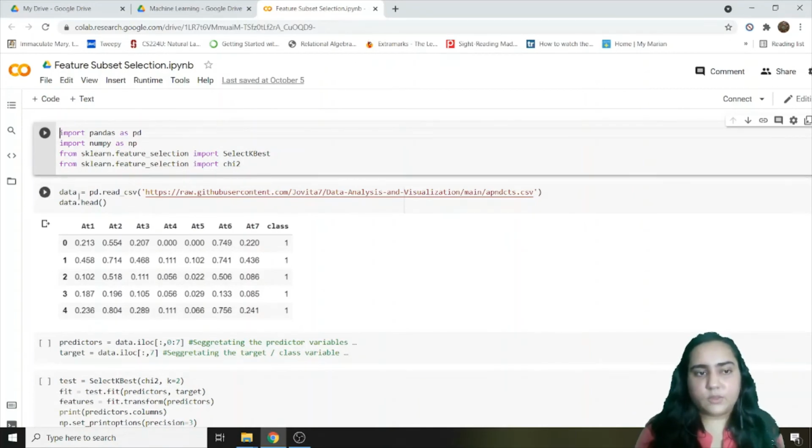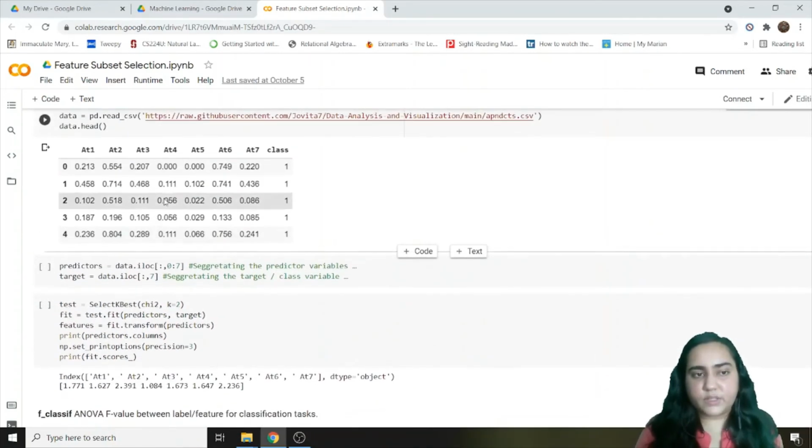Okay, so this is our CSV file that we are using. We are printing out the first 5 rows. This is also a file that we have used before, so this data set is not unfamiliar. It just has 7 attributes. We don't know the names of those attributes, but there are 7 attributes with some values. And the class variable contains classes like 1 and 0. So it's a very good classification data set.